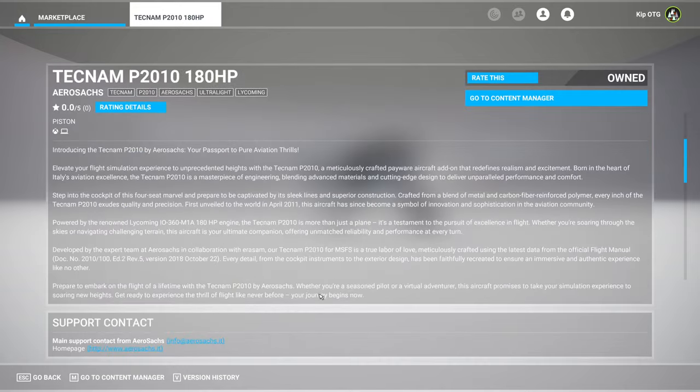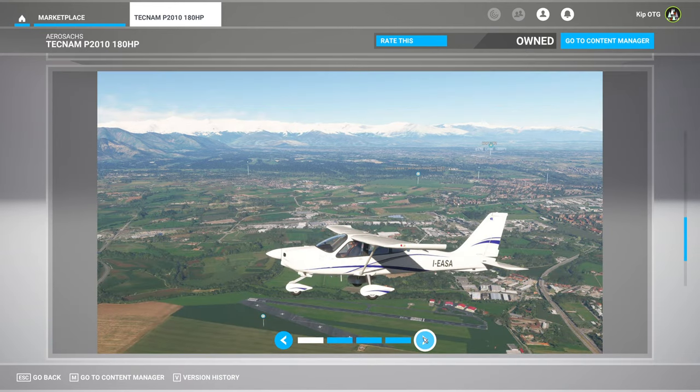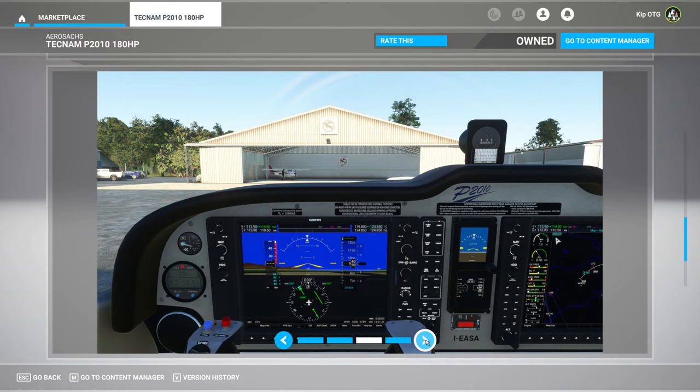Ultralight, and 180 horsepower engine. Your passport to pure aviation thrills. And what do the stats say? Cruise 250 kilometers per hour, about 1,000 mile range, 12,000, yeah, just oxygen altitudes. And a G1000. Heck yeah.